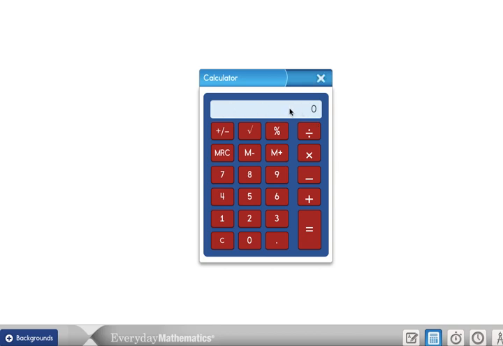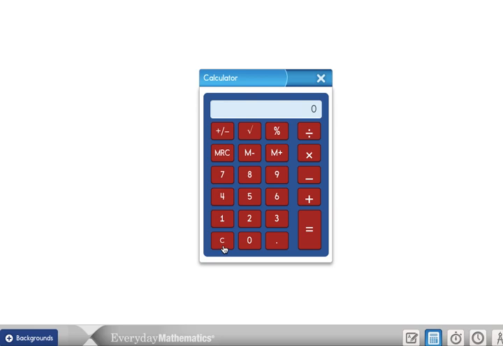Right here on the calculator is called the screen. And on the screen you will see numbers appear. Right now there's just a 0 because we haven't put any other numbers up here. And then we have these kind of funny looking symbols and some funny letters and symbols here. Then we have our numbers: 7, 8, 9, 4, 5, 6, 1, 2, 3, and 0.